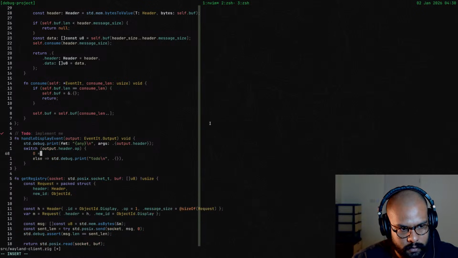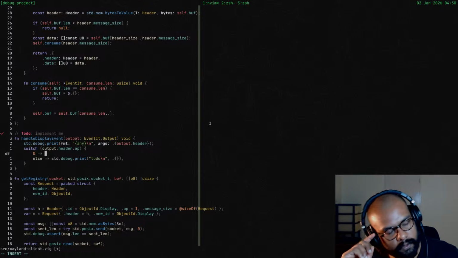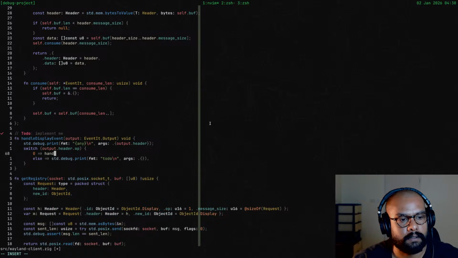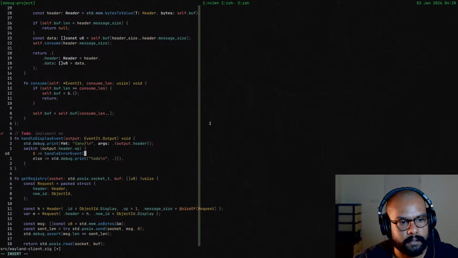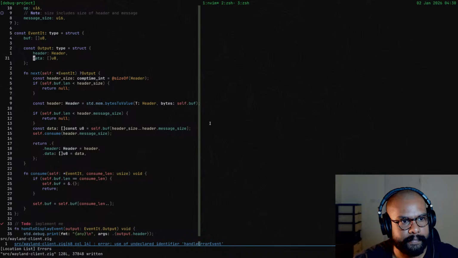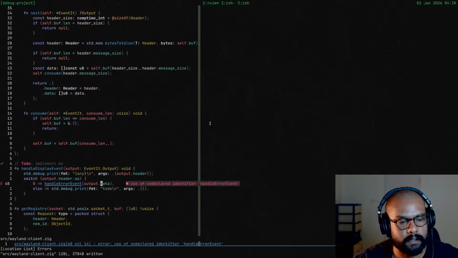Let's say if it's 0, then we do need to handle error event, output dot data. I think it needs the header too.